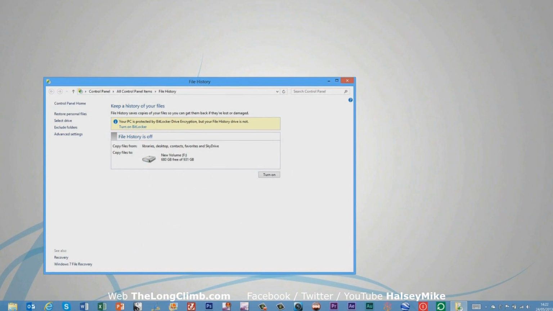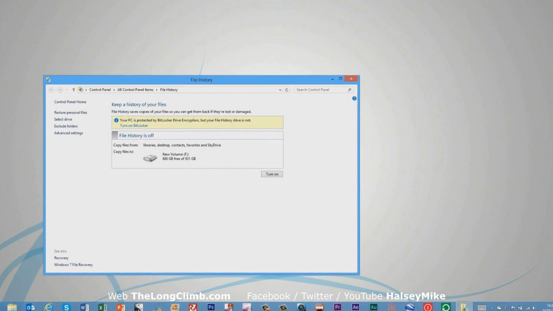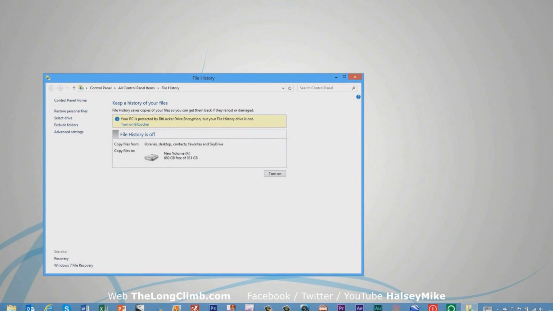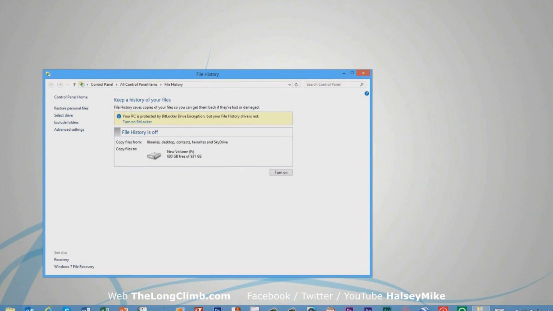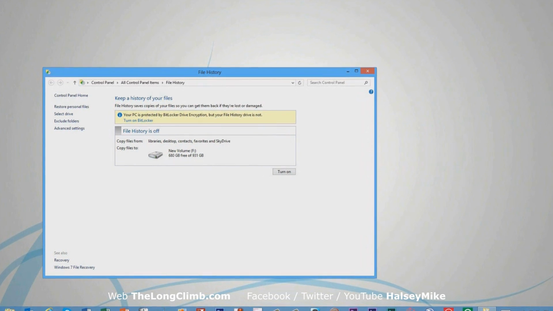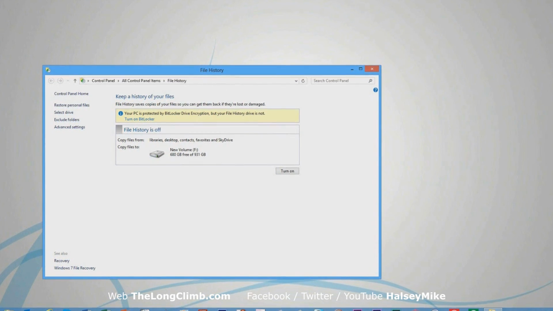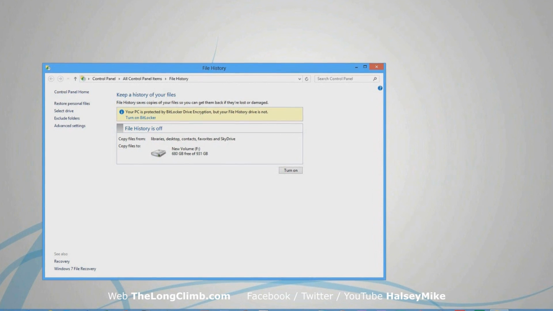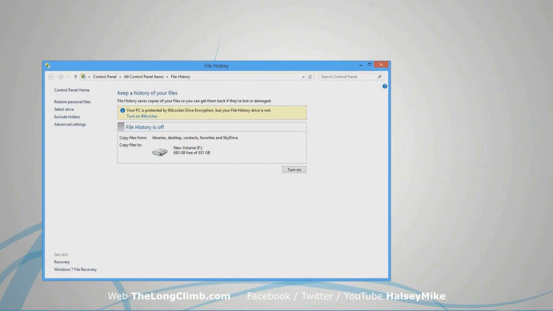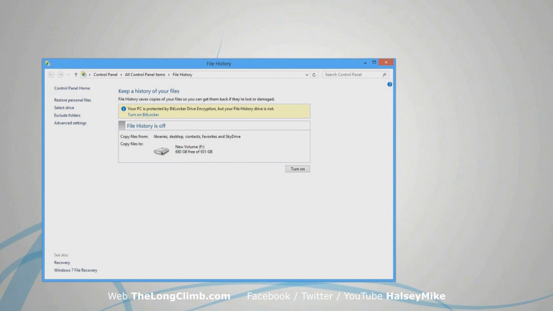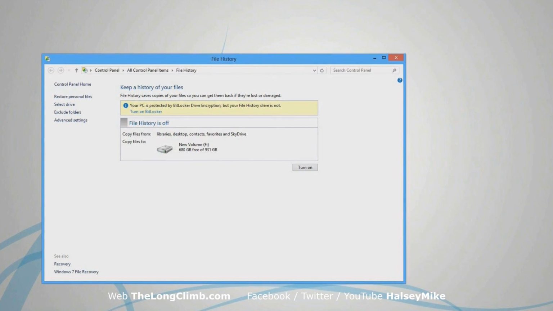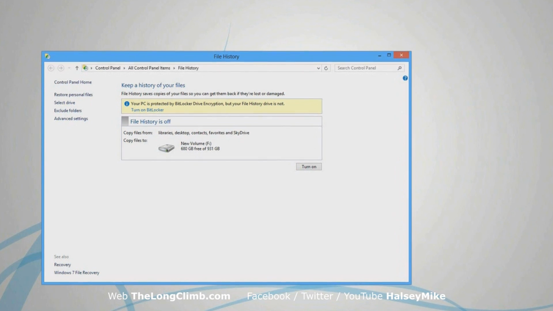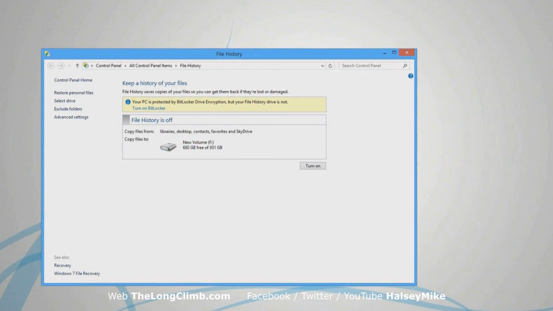You can store your File History backup in several different locations, one of which is on a second internal hard disk in your computer if you have one, or perhaps on a USB attached hard disk that you plug into your computer. You don't even need to worry about that USB drive being plugged into your computer all of the time. File History will run automatically on a schedule, normally every hour, and if it sees your backup disk plugged in, it will create the backup for you automatically.